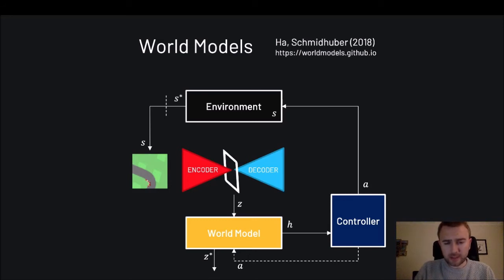So when training this, what happens is that the variational autoencoder gets trained first. Here it's not really caring at all about driving around a track fast. It's simply trying to encode the pictures that it's receiving into the latent space in exactly the same way as we've just seen with the MNIST dataset. So that's trained up front. The world model is then trained to predict the evolution of these Z values, these latent vectors that are coming out. So it takes, in this case, a 32-dimensional vector Z and tries to predict what the next Z will be. So that's the second thing that's trained.